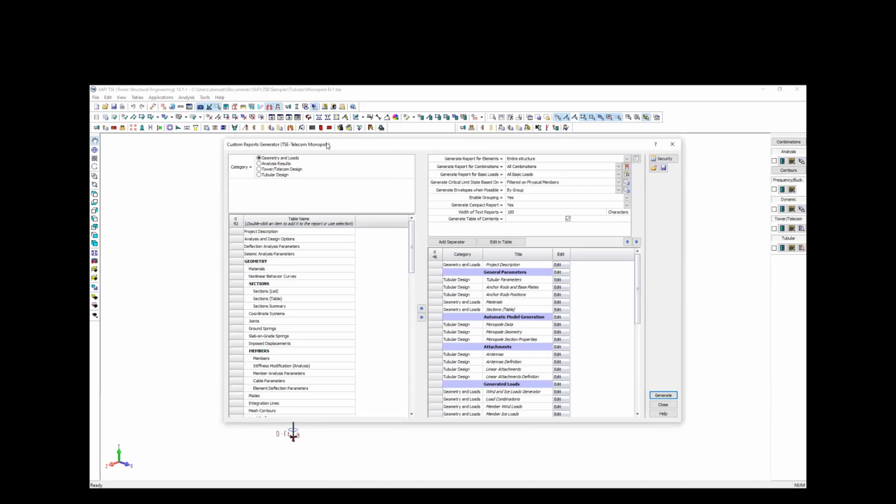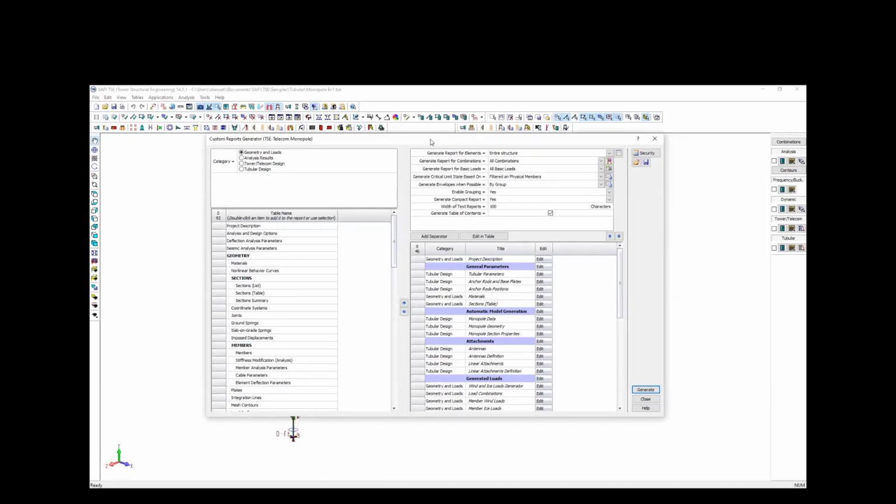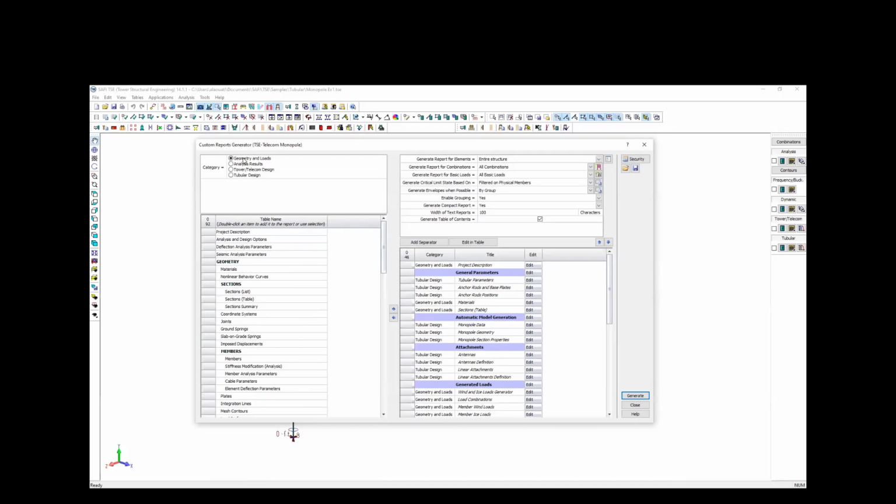And here in this dialog box, you have the left hand side part of it, where you can pick a table. You have the list of all the available tables in SAFI, depending on the category. We have a category for geometry and load. For example, this category includes all the tables of joints, members, sections, loads, static loads, basic loads, and load combinations.